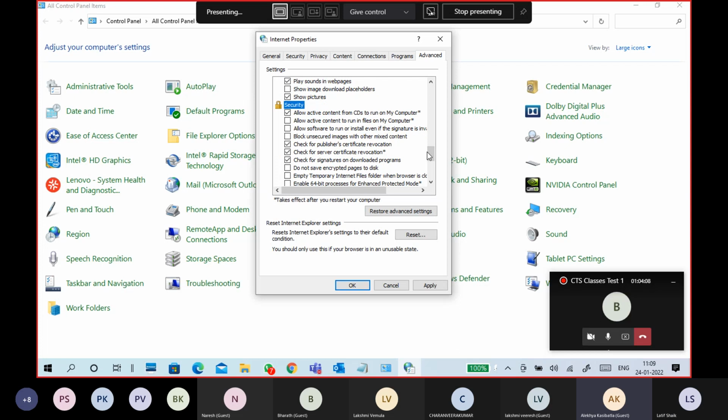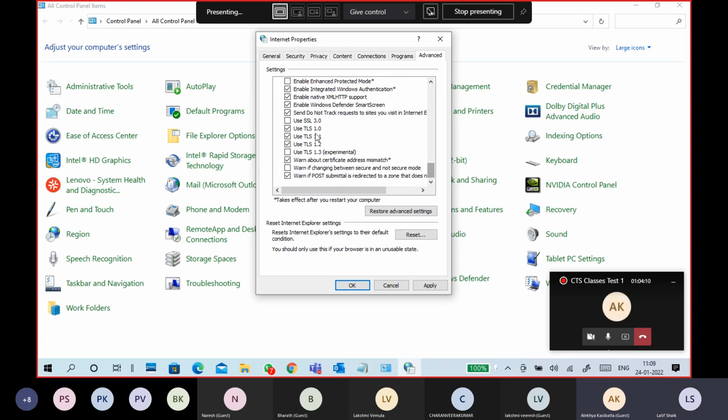Security. See, it is SSL, TLS like this. TLS is selected. By default, SSL 1 and 2 will be there, so you can select all the SSLs and TLS.